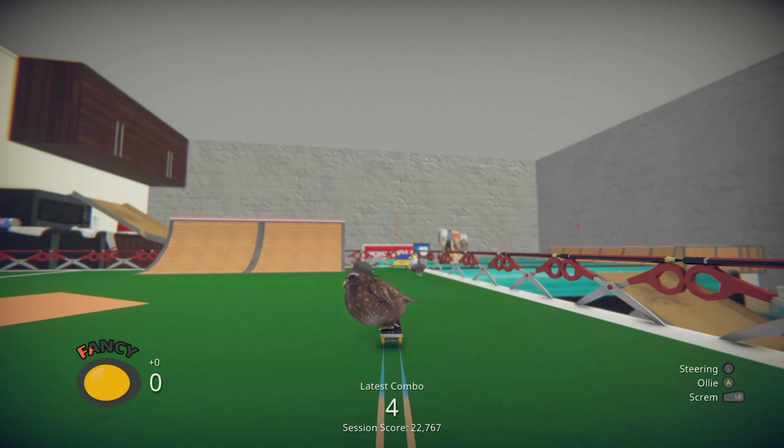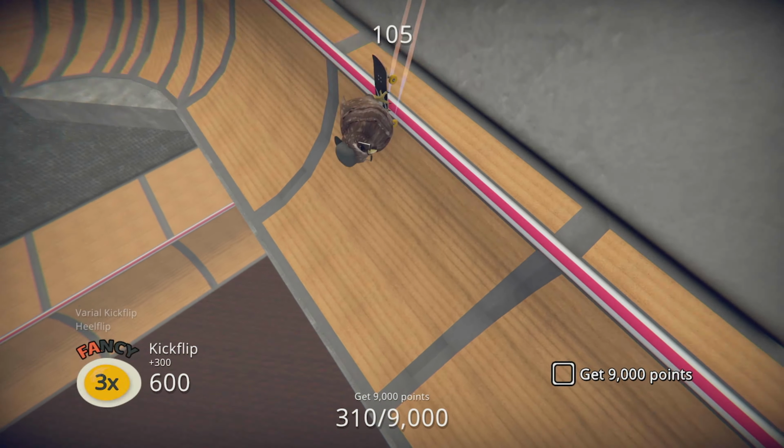On the transparent table, the 3 birds will want some points. You have to do 9,000. We won't get too much into the combo right here because it's only 9,000. So just jump on the ramp and do flips and grabs.